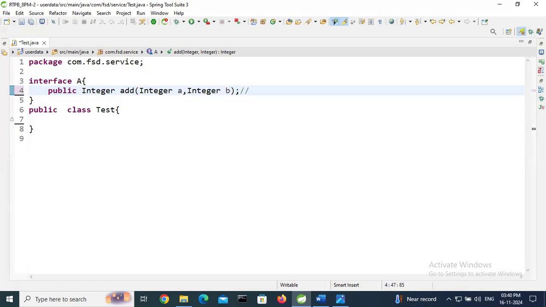It is one method, and the return type is integer. We are not using the static or default keywords here, so it is an abstract method. The method does not have a body. Remember, an abstract method does not have a body.